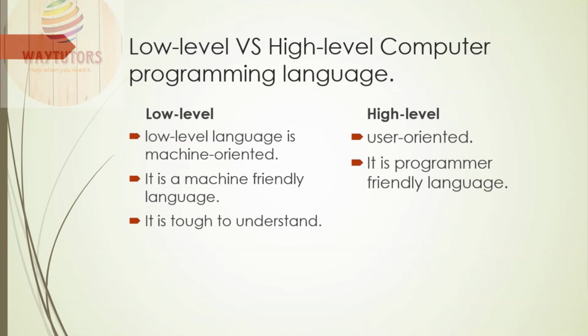Now, the low-level languages, which closely resemble the machine language, are tough to understand. It's basically speaking like a computer in ones and zeros in binary form. But when we come to high level, it's much easier to understand. Now, for low level, it is non-portable, meaning you can't carry it from one computer to another computer.